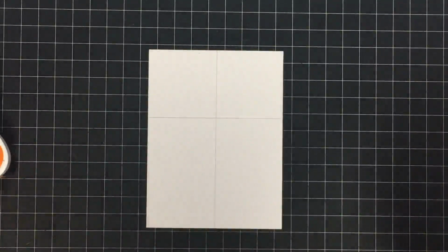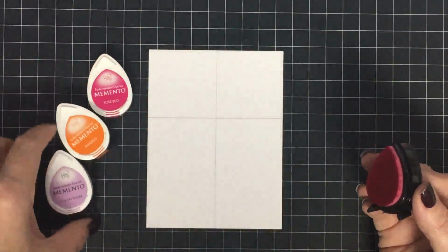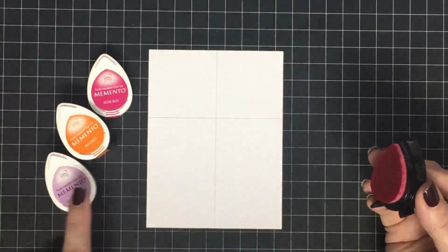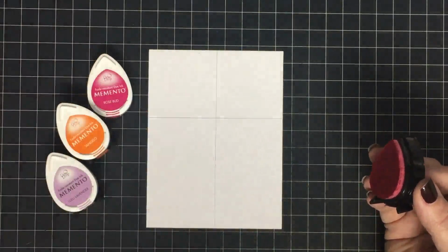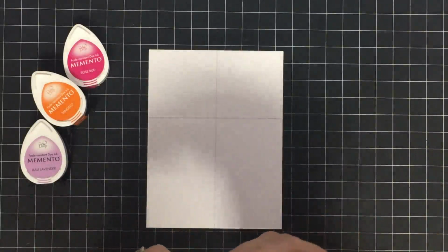I just needed that. You may not. You might could just freehand this. I'm using 3 colors that I think coordinate, which is also super fun with these guys because you can just lay them out and go, yep, I like that combination together. Super cute.